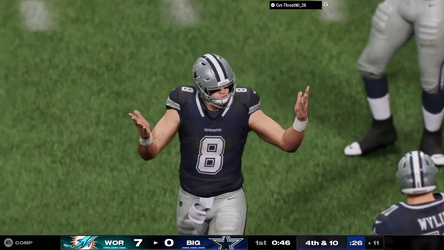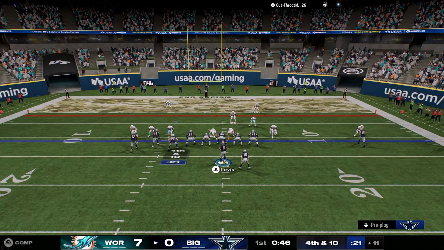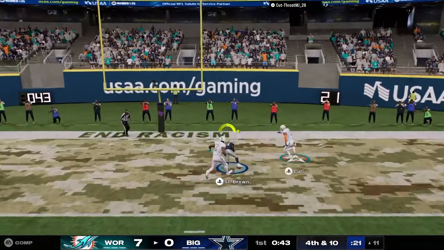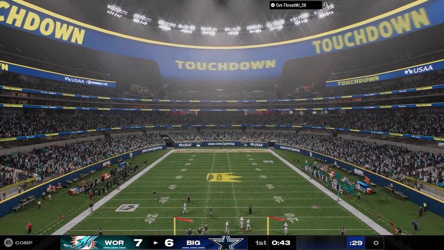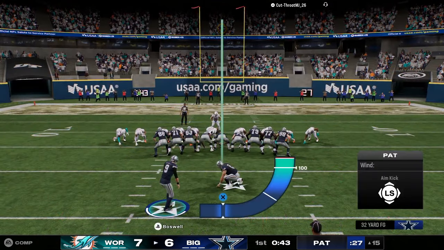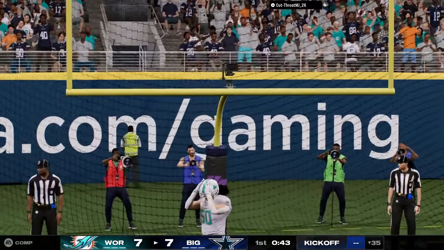I'm trying to think what I want to do. Quick snap verts, why not? Touchdown. Amon-Ra St. Brown. Budget baller. Just a budget baller. At the end of the day, getting the job done, and now the defense gets a chance to actually play defense. So we will see how that goes.